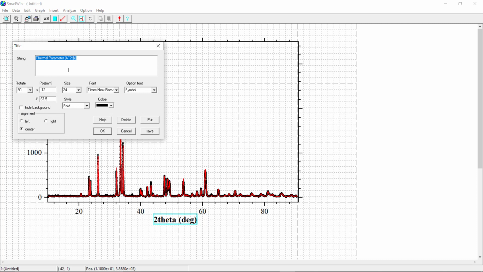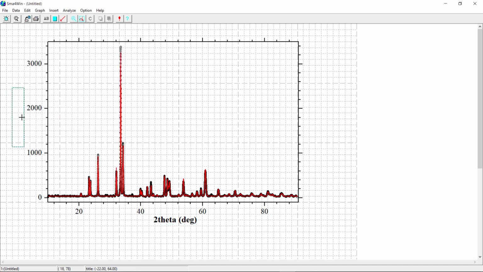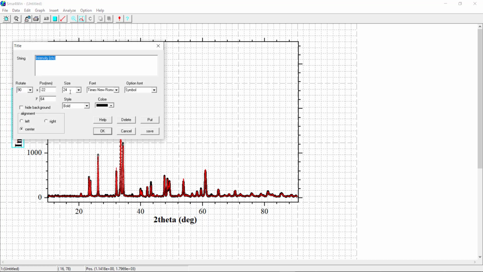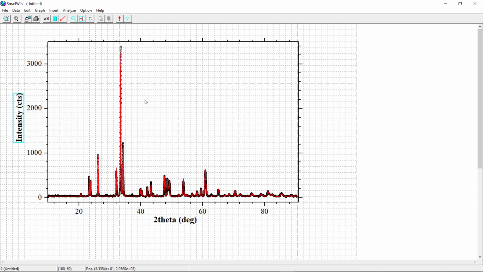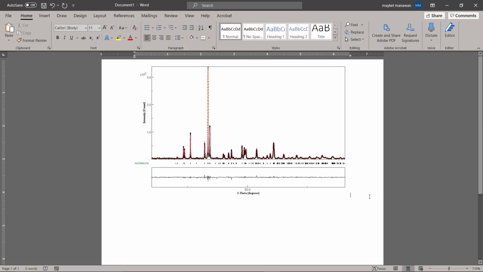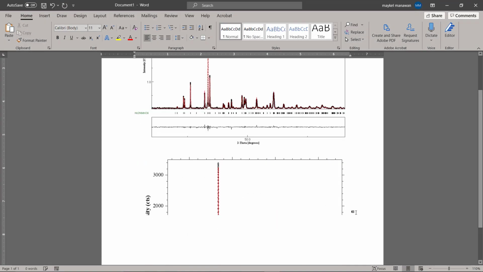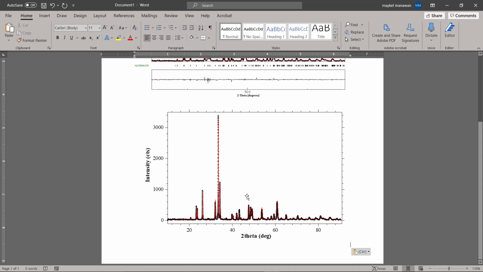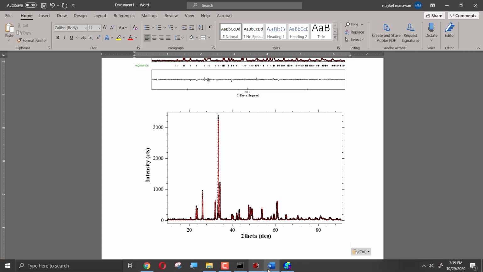Insert the y-axis title: intensity, counts. Okay, put here. This one will be 20. Okay. Now you simply copy the graph. Okay, and then yeah, here you go. Thank you.